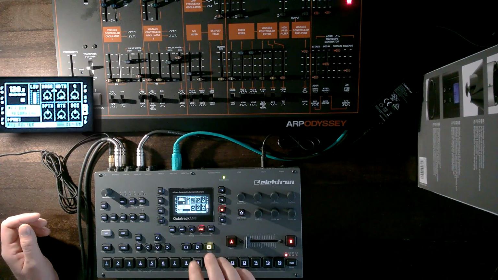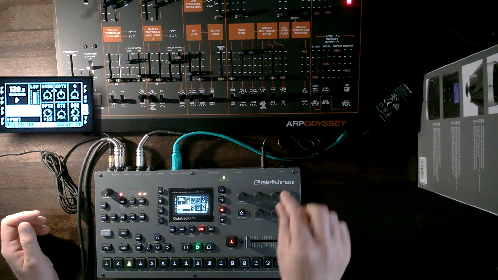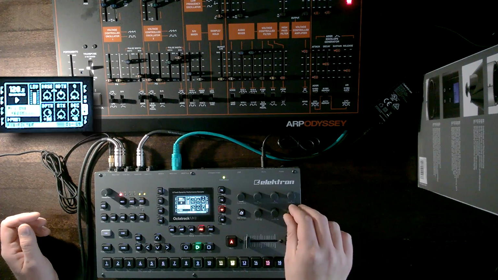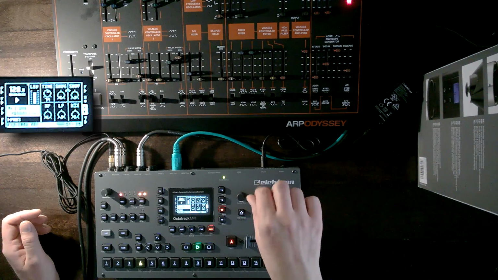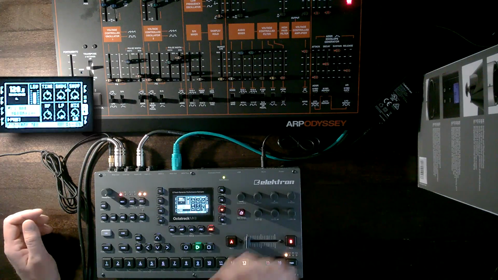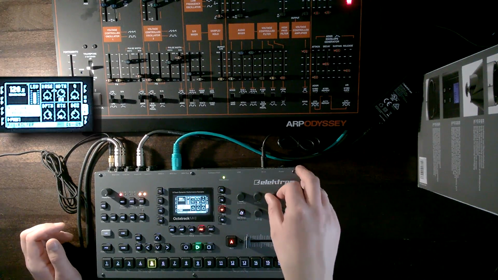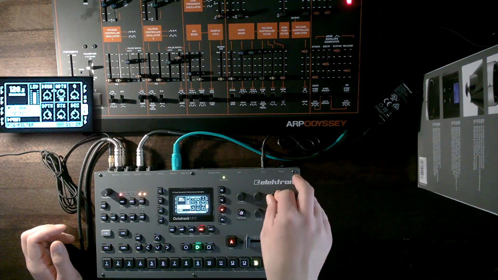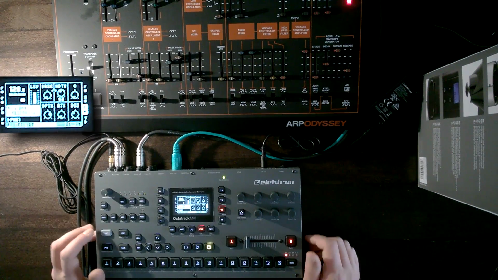Shape that sound a little, and let's go. And you get what this can lead to.